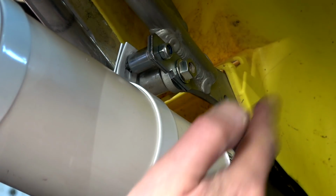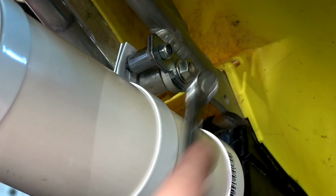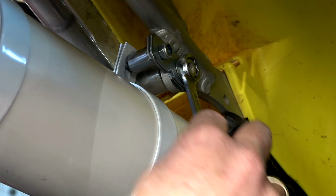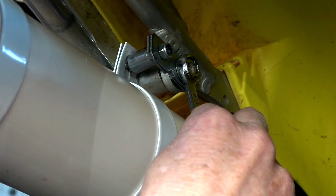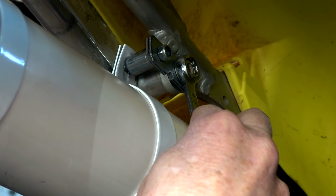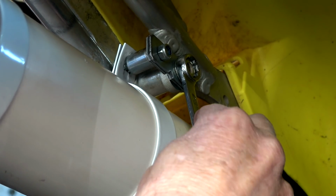Okay, so the trick was to put this one on first, then do that one. So I'm just going to Loctite it on there. I'm going to redo this one back up. So that's still got plenty of bite on that.